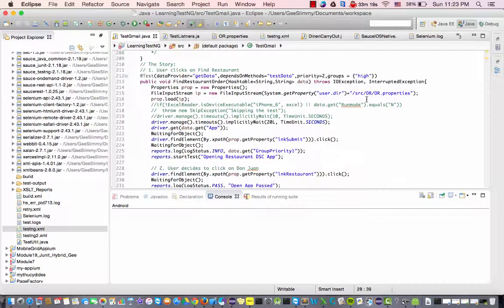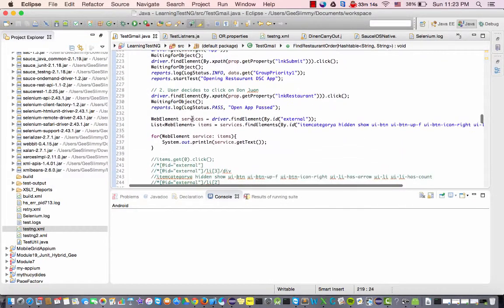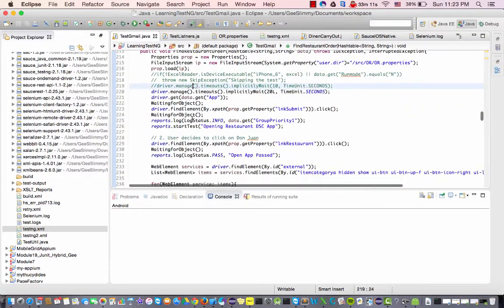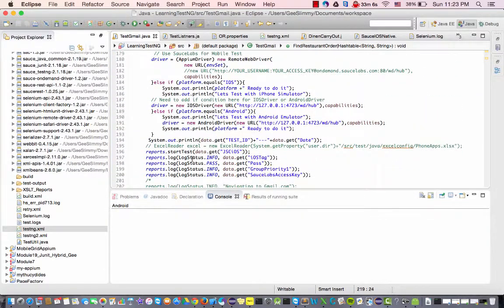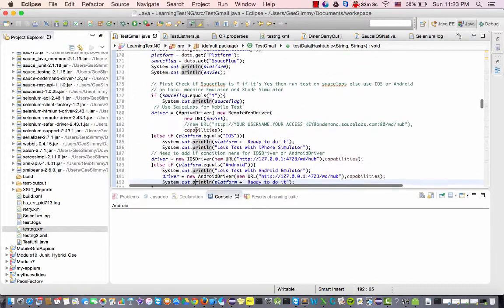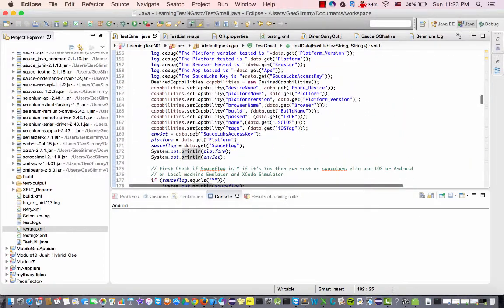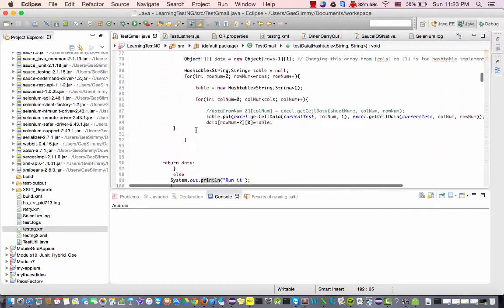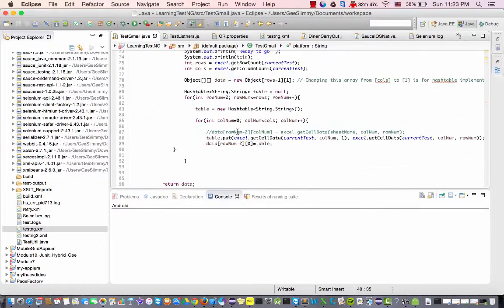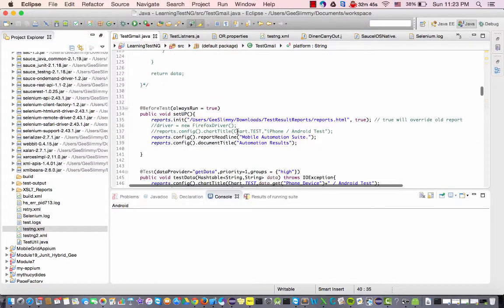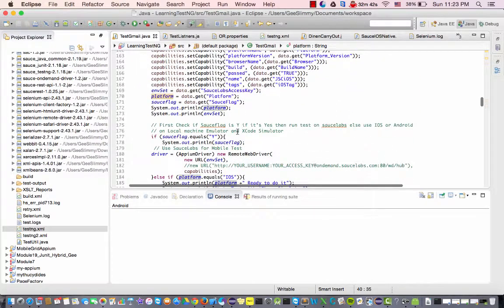Okay, this will be step 3, and for this framework, I've added a few new things. Under the hood, I added some more report log information, but more importantly, I set a couple of static strings that I'll be using to access the sauce flag, environment setting, and I think platform might have already been there. But anyway, let's go down to where I'm using this code.